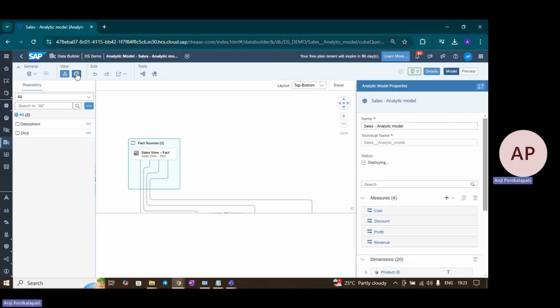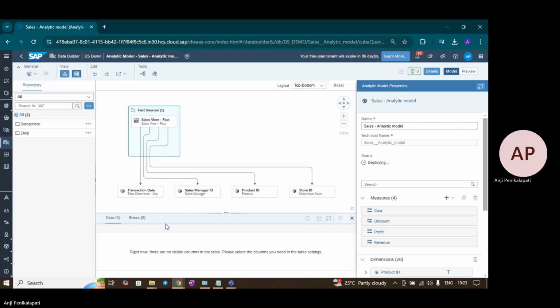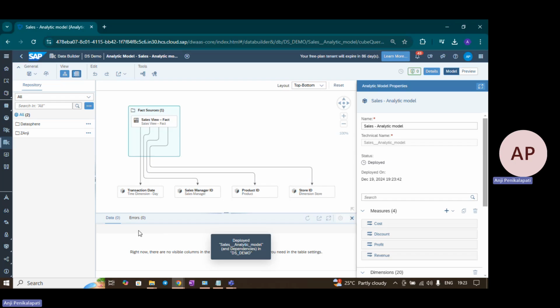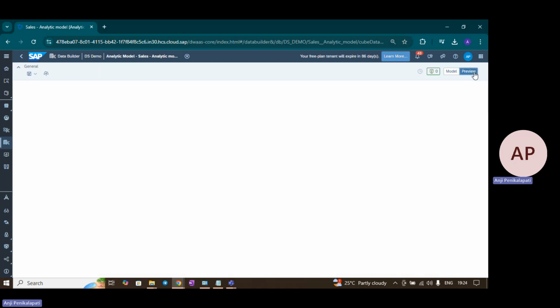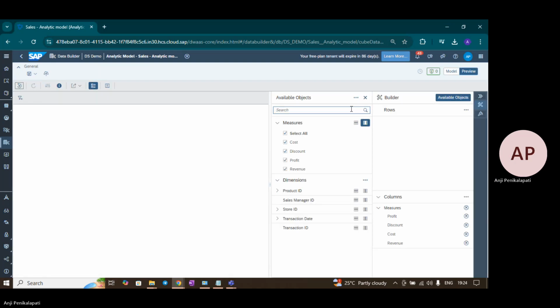You can click on data preview to see the data. Just wait some time. I think it is still deploying. Okay, let's see the model preview here. You see the data is already there in the analytical model preview.